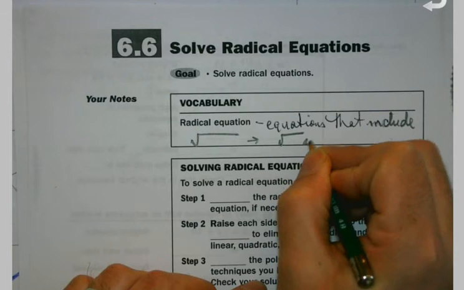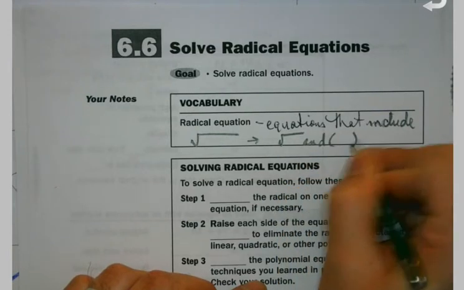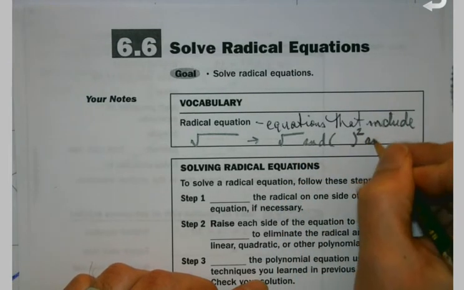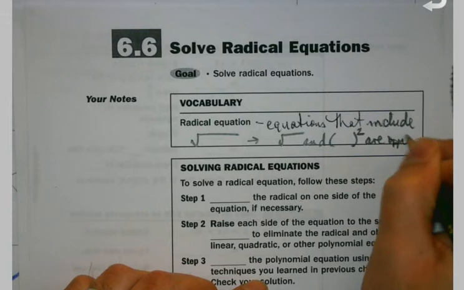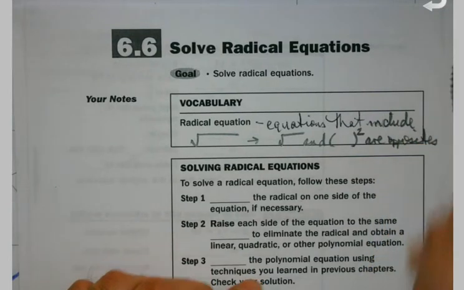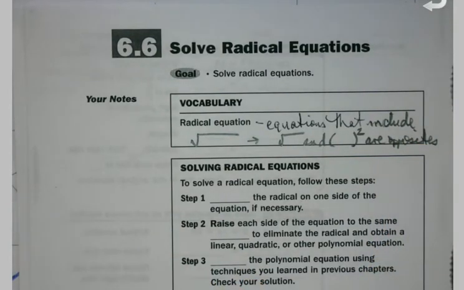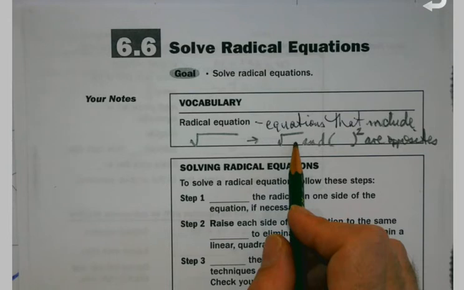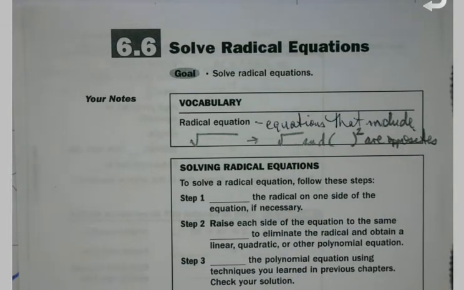Square root and something squared are opposites. And the reason that's important is whenever we're doing anything with an equation, we're always talking about using opposites to get rid of things. If I have plus, I use minus to get rid of it. If I have multiply, I use divide to get rid of it. Well, now if I have a square root, I'm going to use squared to get rid of it. So here's how this is going to work.